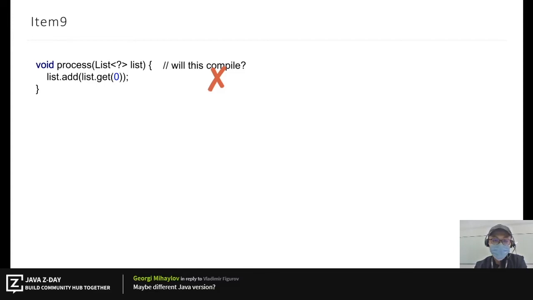The problem here is because of this wildcard type parameter. The compiler will treat them differently. The captured wildcards are different types as seen by the compiler, one for this method and the other for the method get.